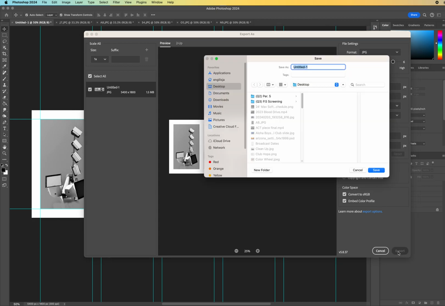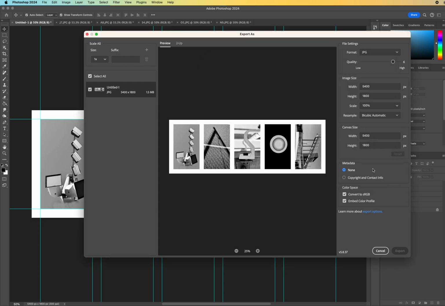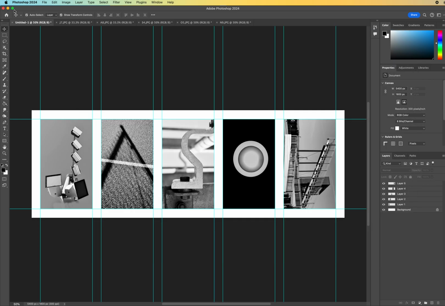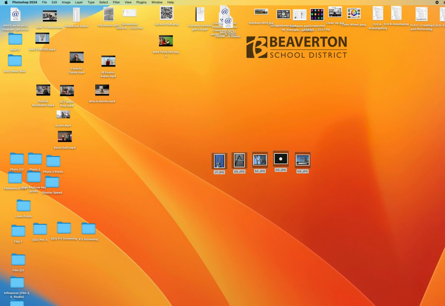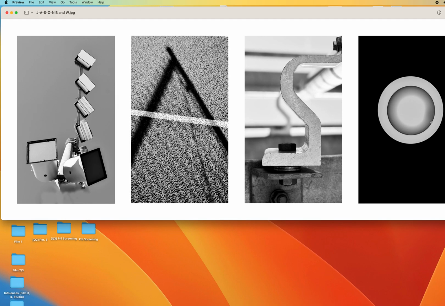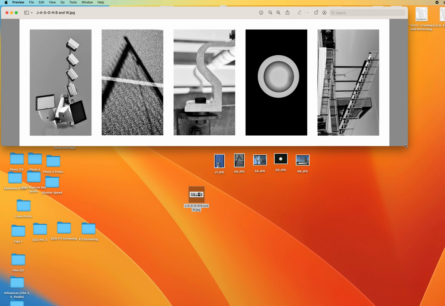Export, and I'm just going to write JASON, B and W. That's for black and white. Save it, and then I'll show you that I've got that image that was created with this tutorial. It's the JPEG, opens up in, scale it so you can see it, and that's what you'll submit.